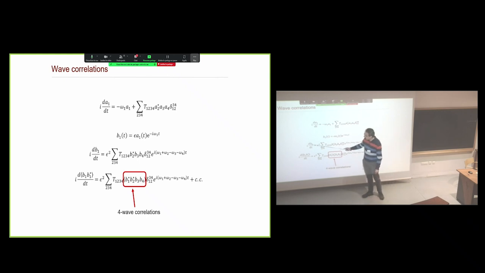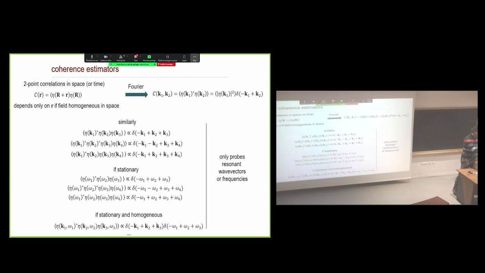And if you want to compute the spectrum at some point, it's the very first step of the derivation, actually, before the expansion in the power of epsilon that Miguel showed. Then you have to compute this, and in there you have a big sum of 4-wave correlations that appear like this. So I will try to see if I can compute this from the data to check whether it looks a little bit like Miguel told us before.